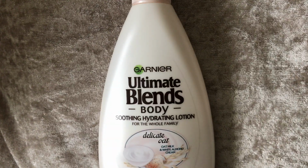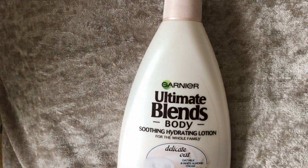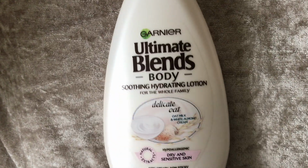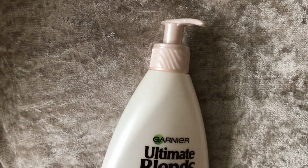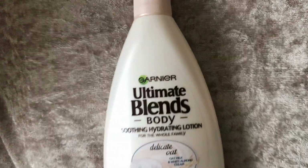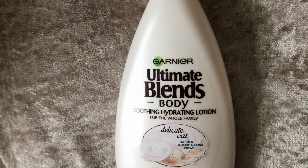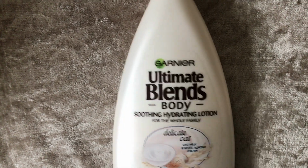And he's said multiple times to me that my skin's really soft. And he said it much more than when I was using the My Little Coco one. So I think, again, that's another big thumbs up. I think I would agree. I think my skin does feel softer with this one.